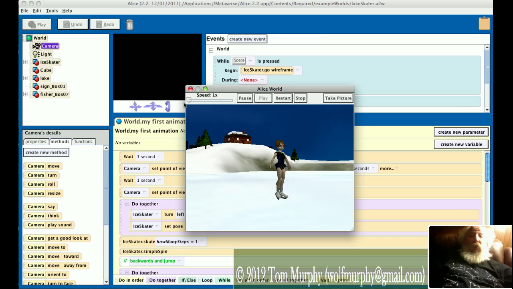So I recommend you play with Alice in the labs. If you can't find it in the lab, please email me and I'll contact my friend at UNM and hopefully she can get it up in the lab. It was up in the lab a year ago, so it should still be there. You might need to ask somebody in the lab to help. Also, it's possible to load it up on a computer if you have a computer at home. And it's even better if you have it on a computer at home because you have full control over it.